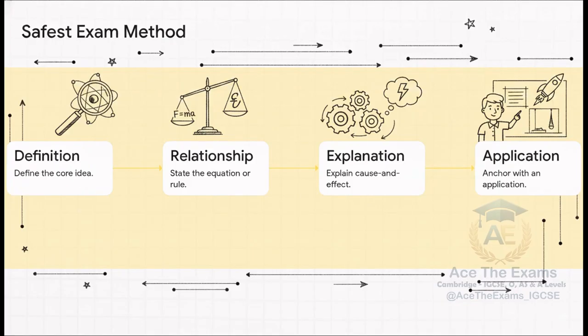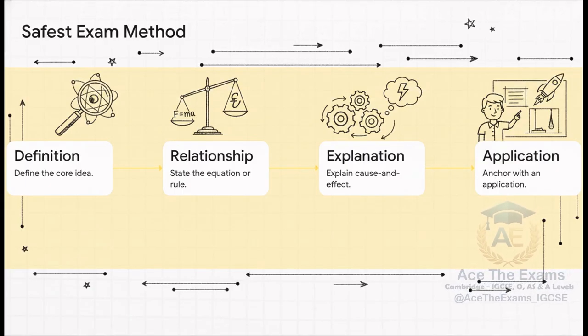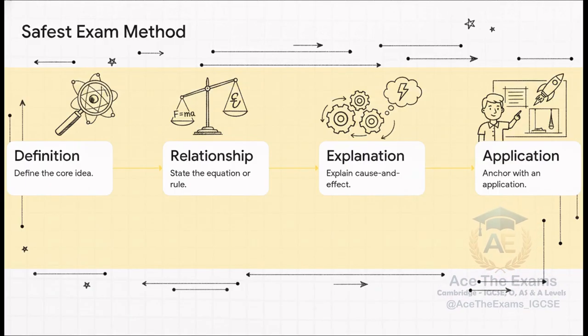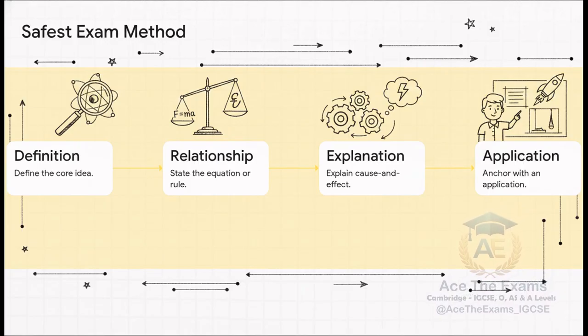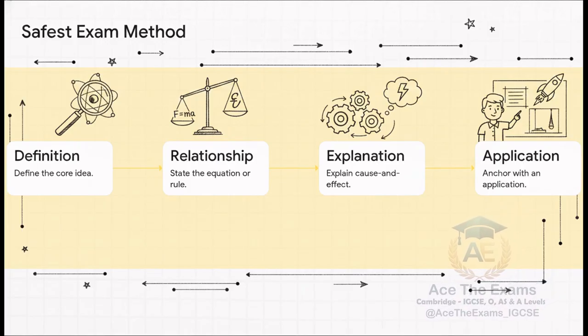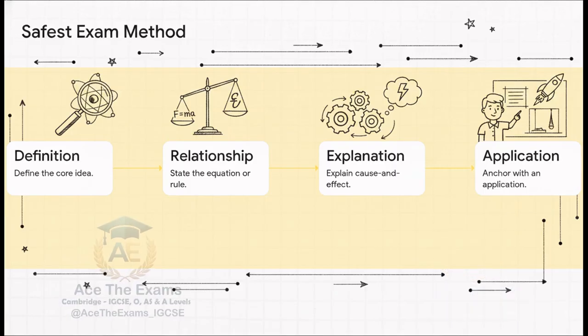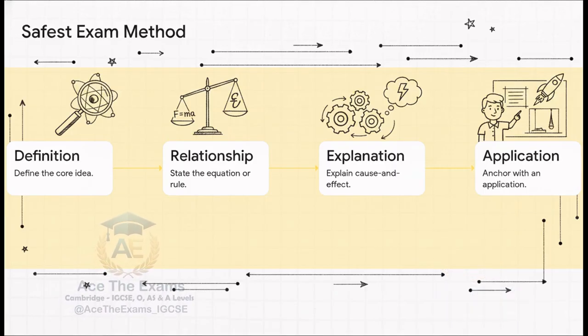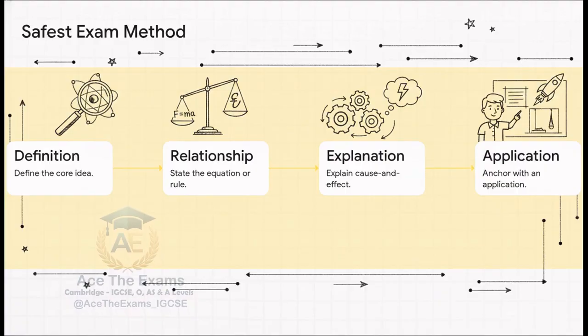Let's jump into challenge number 2, find the flaw. I'm going to give you a flawed sample physics paragraph, and I want you to mentally identify the exact sentence that is losing marks. Ready? Magnetic fields go from north to south. F equals BIL. The wire moves because of the field. Did you spot the flaw? It's the middle bit, dropping an equation without defining the relationship or the variables.